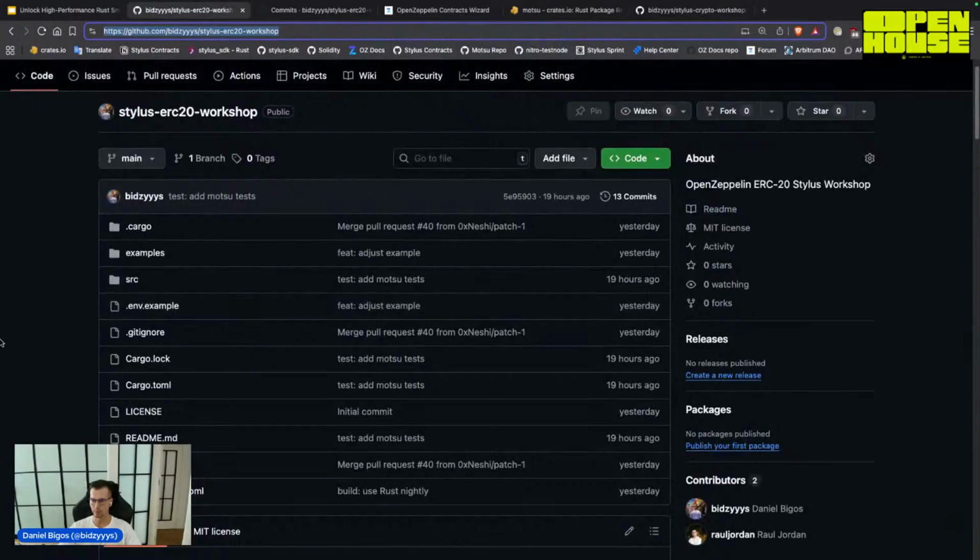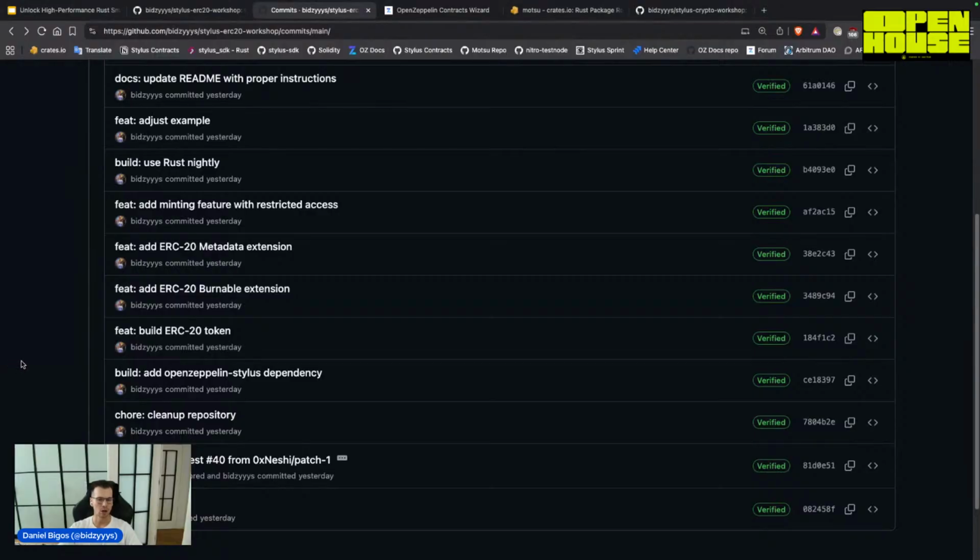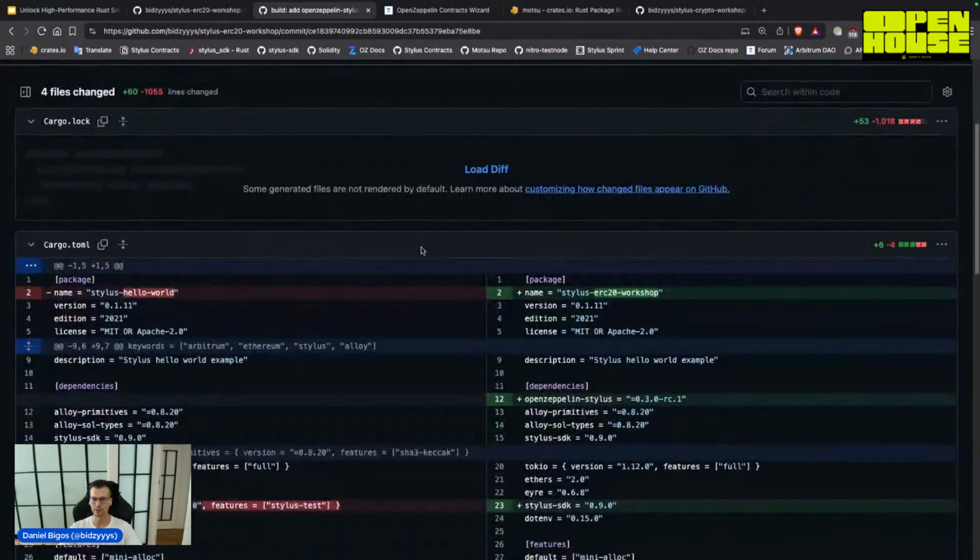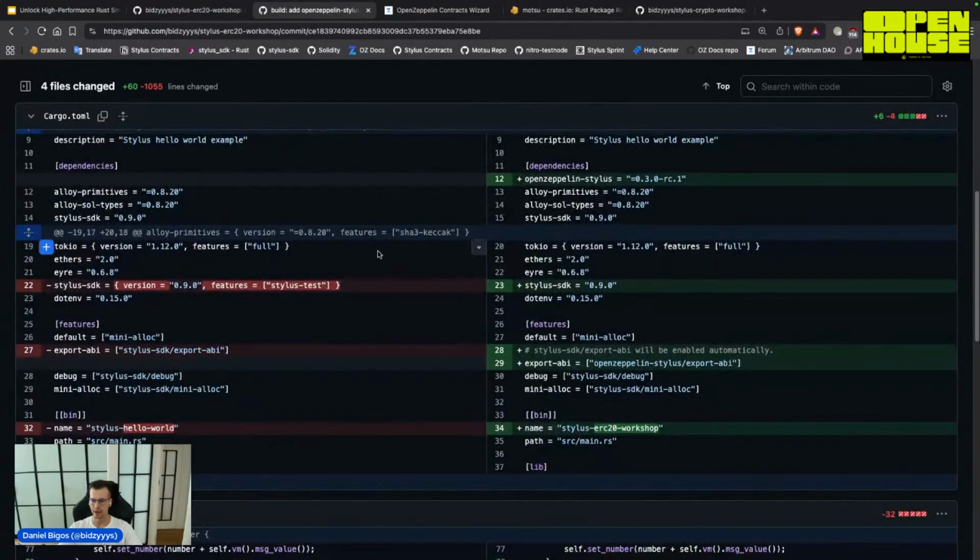So this is the repository that you saw the QR code for, and let's check all the changes that I've made to have an ERC20 token with a bunch of extensions. The very first commits do not matter because they are just initial commits, some cleanups. Let's start with adding OpenZeppelin Stylus as a dependency to our Stylus smart contract.